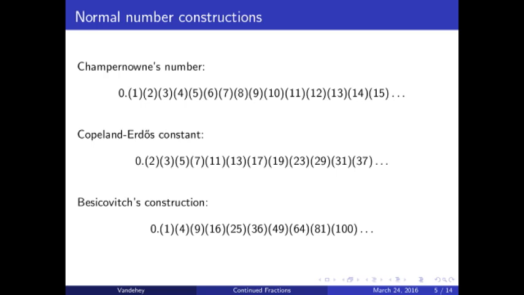On this slide, we give some well-known normal numbers. In each case, the number was formed by concatenating a certain sequence of integers, whether it be all of the integers, all of the primes, or all of the perfect squares. The parentheses listed on this page are just for visual aid.